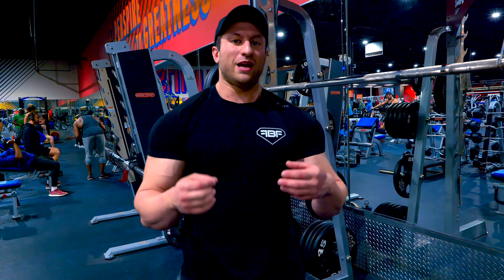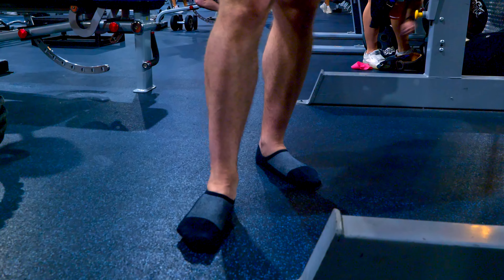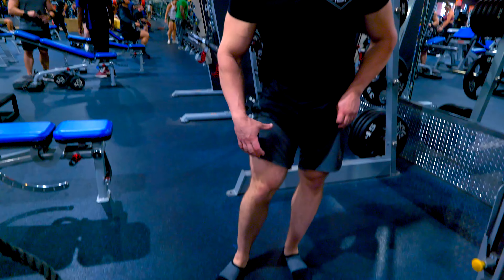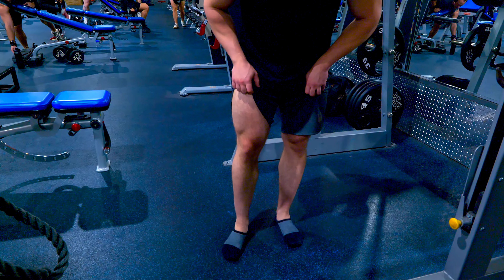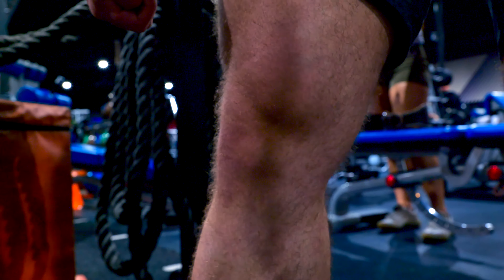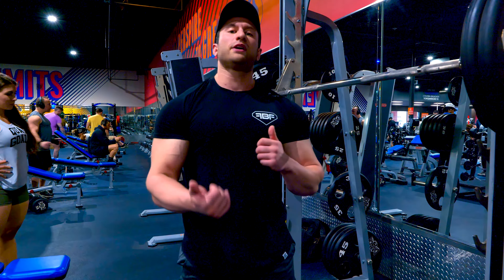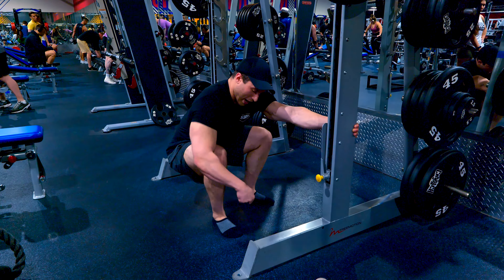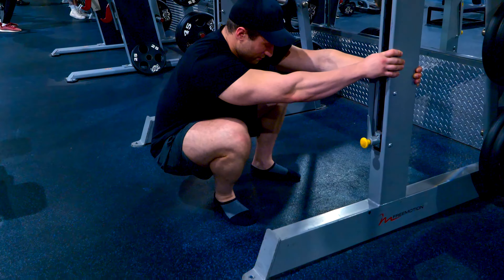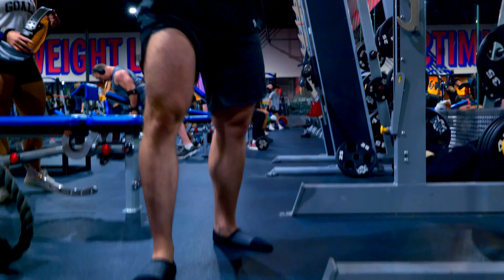Let's talk about a big mistake people do on squats. Notice I'm out of my shoes now. When people go to squat the foot rolls — this is terrible because when the foot rolls, your knee rolls with it and you damage your knee. What you want to do is plant your foot, take your toes and grab them into the ground. When you grab into the ground your knee and quad actually flex because it stabilizes you and rotates out, forming a natural arch. Most people have terrible ankle flexibility. The number one thing I recommend is what I call 'cradling the baby' — grab onto something, sit in the hole, grab your toes again. When you screw it, it rotates the knees and protects them, and protects the hips. It all comes from the ground up.